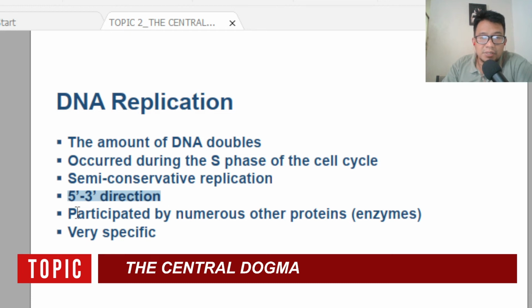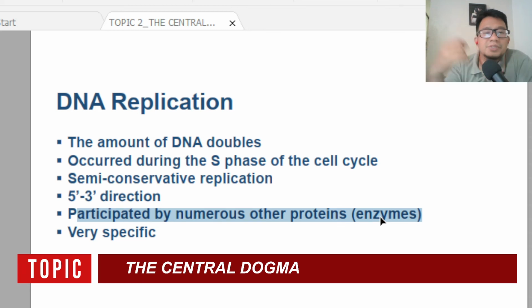And it is participated by numerous other proteins known as enzymes, the group nga mga enzymes and other proteins. Because without the aid of proteins, it will take millions of years for a DNA replication to take place. And you don't have any millions of years. Okay? Because if muhulat pa ang DNA ana for millions of years, kuan na siya, madaot na ng DNA. So, sa enzymes, because of we have enzymes, DNA replication can be done in minutes.